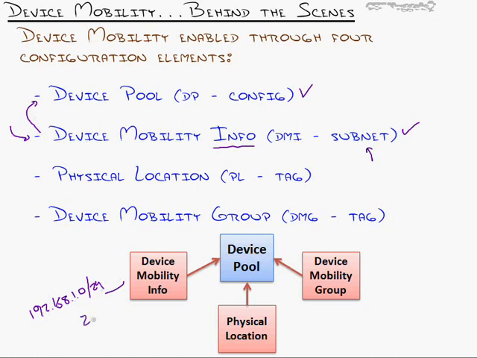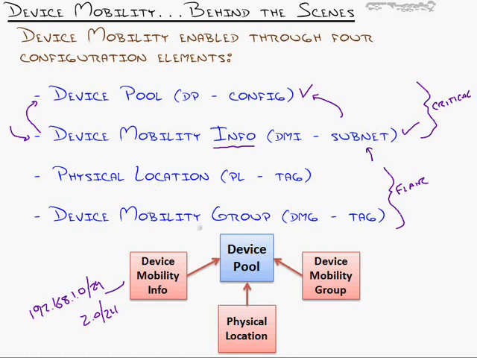However, if you move to the 2.0 subnet, we'll say 192.168.2.0, then that associates you with a different device pool, which then associates you with a different set of parameters and locations and regions and calling search spaces, and all of those different settings that I just showed you were dynamic. These, I would say, are the critical pieces of device mobility. These two just add flair. Okay, they do more than that, but really they're just tags.